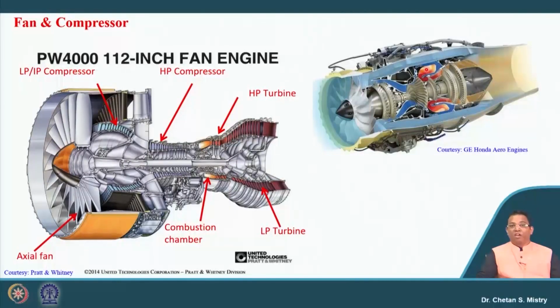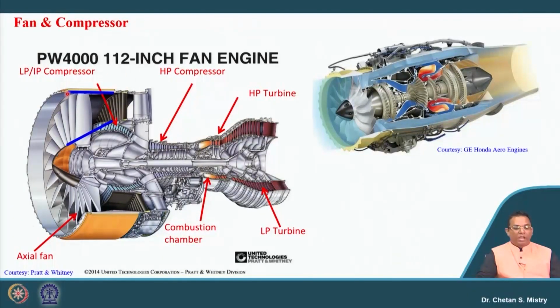So, you can say for the compressor in an engine, it is not always that only axial flow compressors are present. There are engines in which you will have a combination of both axial and centrifugal compressors. We will see as we go ahead what the meaning is and the reason why we have this centrifugal compressor placed there.